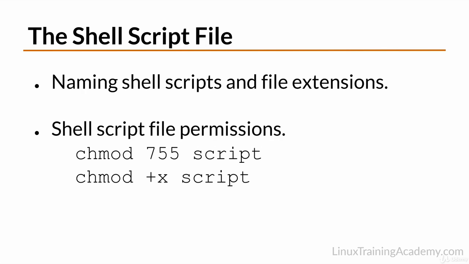At the beginning of the course, you started learning about the absolute necessities when it comes to shell scripting. You found out that it really doesn't matter what the file name of the shell script is or what extension it has, if any. The most important thing is its permissions, and specifically the execute permission. You learned how to add executable permissions to your scripts with the chmod command.